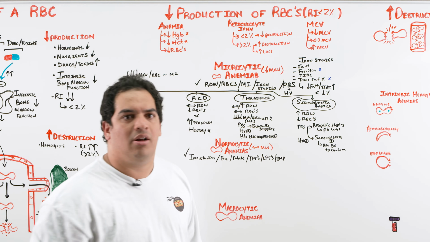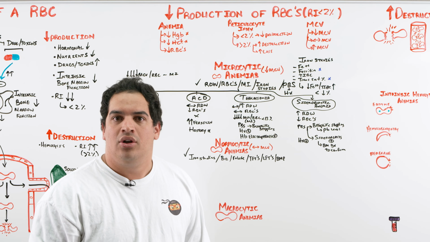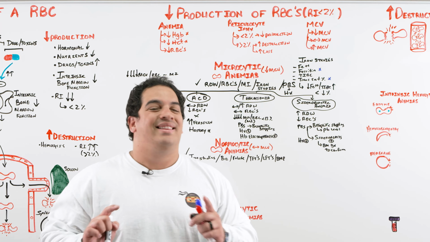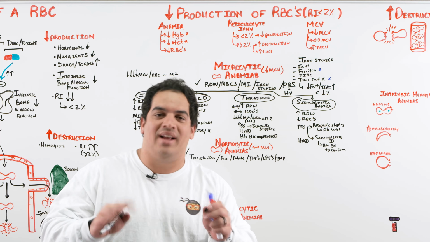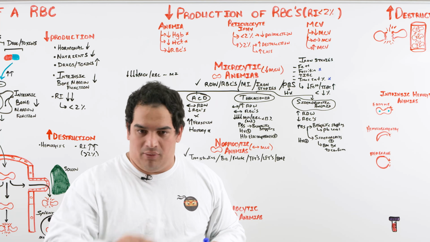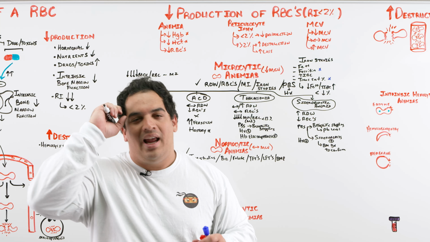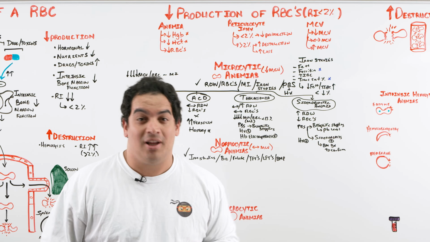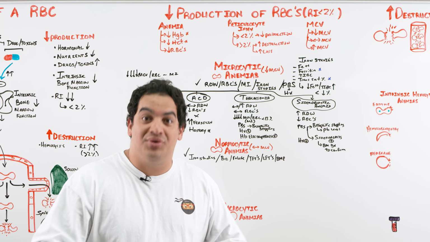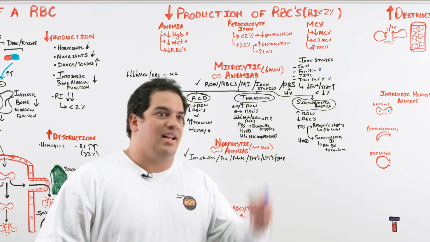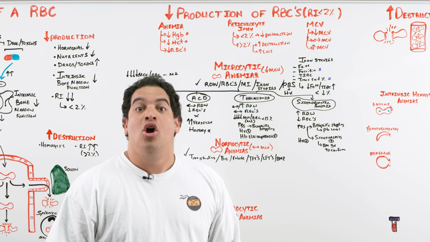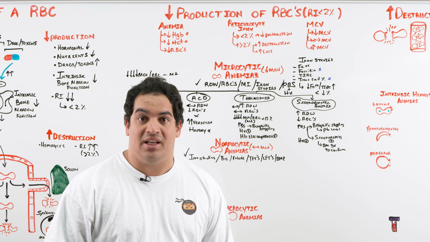So you're probably like, wait, Zach, I thought with hemolysis, the retic index is always going to be greater than 2%. You said that if it's less than 2%, it can't be hemolysis. That's not necessarily the case, and here's why. It's a little caveat. In the boards, it will be like that. It'll likely be retic index greater than 2%, it's hemolysis. In an actual clinical situation, sometimes people can have an underlying bone marrow disorder where they're not producing an adequate number of red blood cells. Let's say they have iron deficiency anemia, and then all of a sudden they develop a hemolytic anemia on top of their underlying iron deficiency anemia.